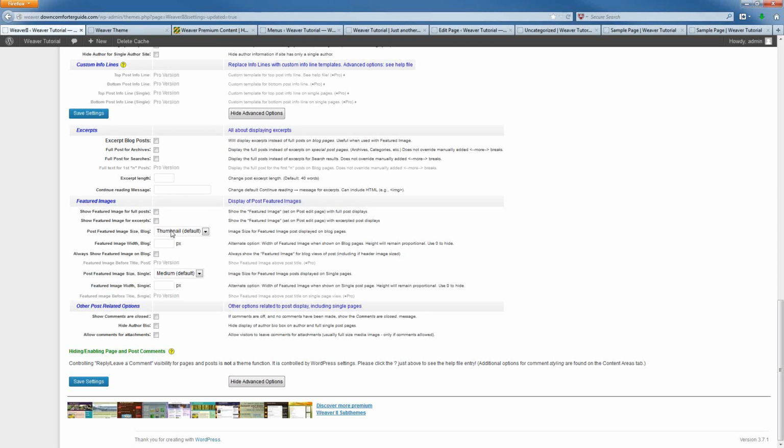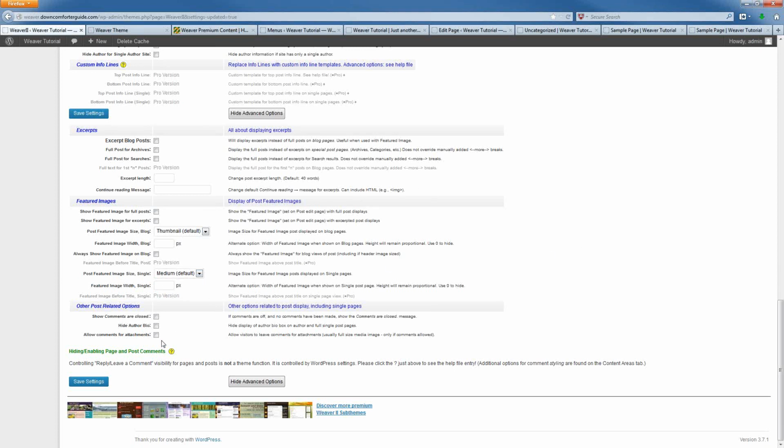So I can control how big these images are being displayed, whether it's a thumbnail or a larger image. So up above here, this would be like my excerpt, so it's going to show a smaller image, whereas on the actual page, it'll show a larger image, the medium size.